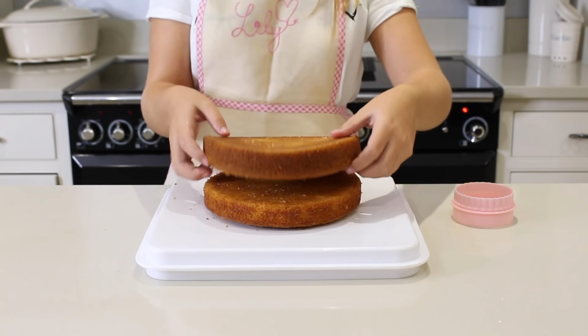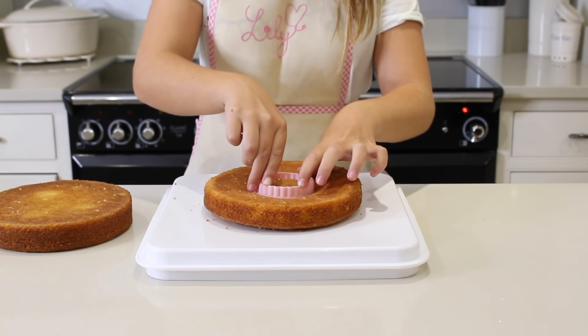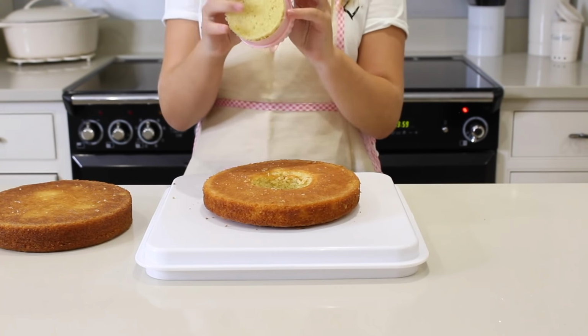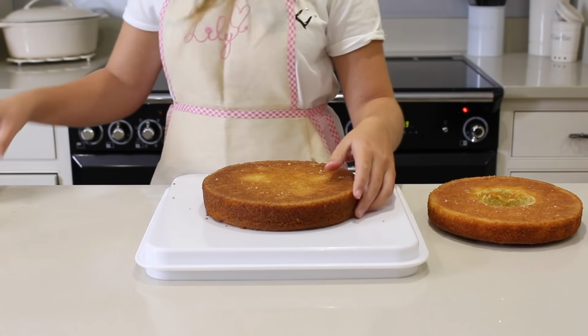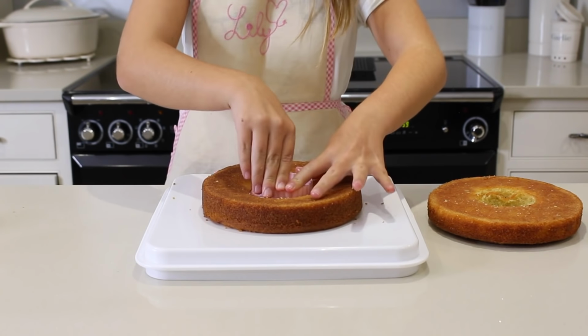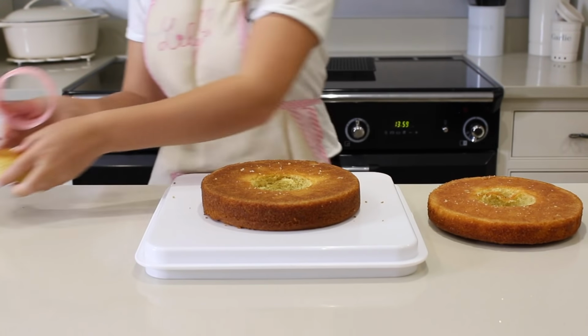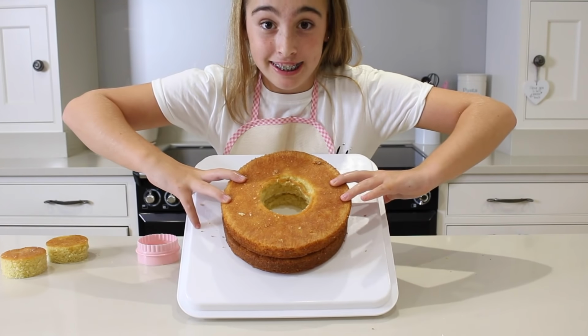Time to cut the centre, guys. Do it roughly as best as you can in the middle and put it down. Done. Ooh, this is very nice. I think I might have this later. This is what it looks like. And now I'm going to do the next one. Try and get it roughly in the center and push down. Swiggle it around and trying this out, and it's another one for me to eat later. Guys, it was just by guess, and it looks perfect. I got it in the middle, and they're exactly the same.